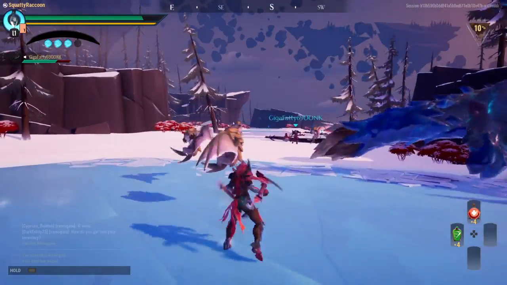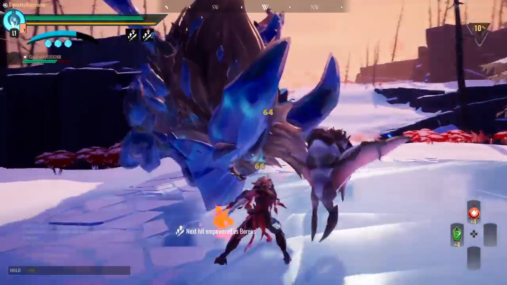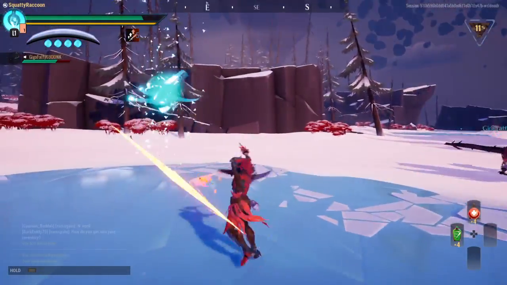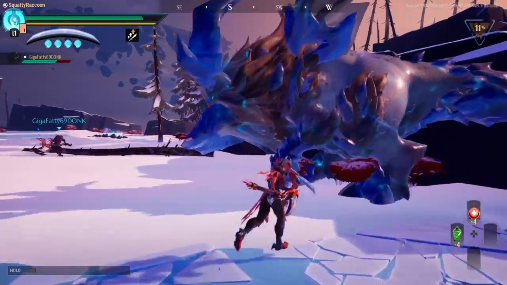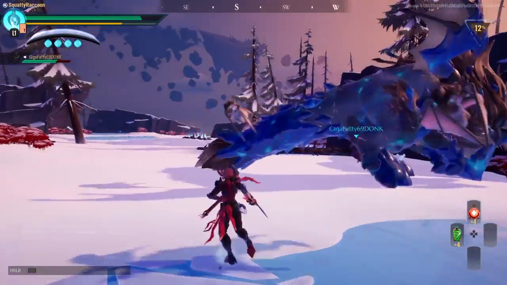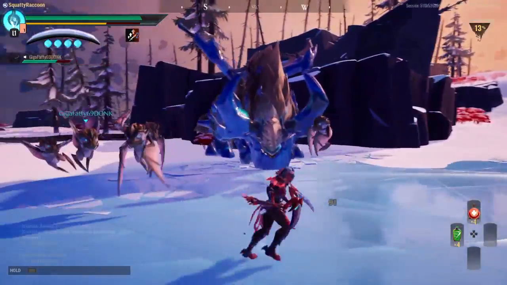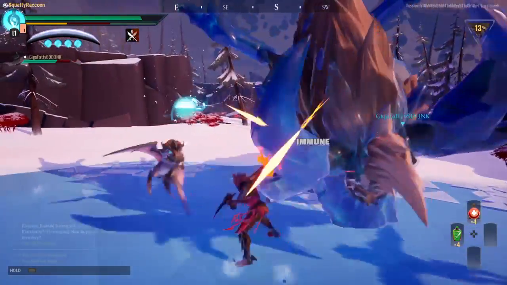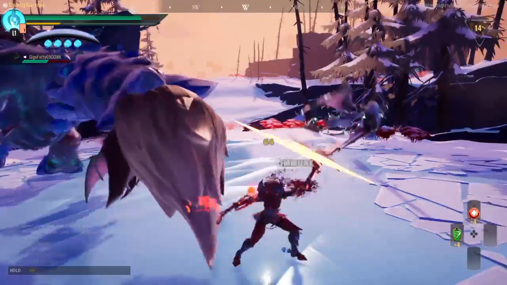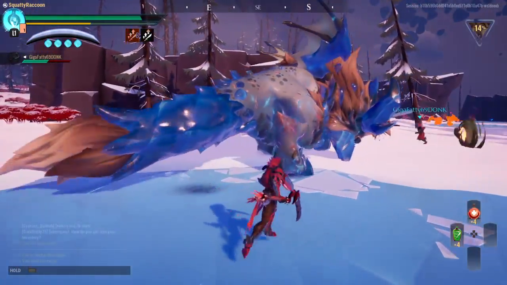What is that? Why are there little shitters here? Is this the children? Next hit empowers. Oh! You use it to break the shield. I think it's like a combo chain that will be empowered if you can keep it going.